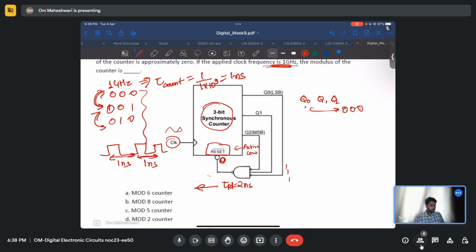So whenever an input comes to this NAND gate, before it reflects any change at the output, 2 cycles of the clock will already pass, right? Because the clock period is 1 nanosecond. Let's say some change happened here, but 2 cycles will pass, then it will show its change. Do you understand this?